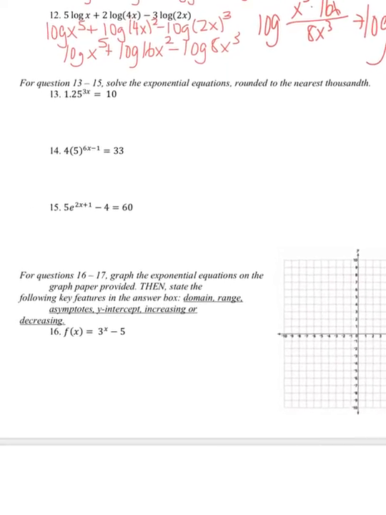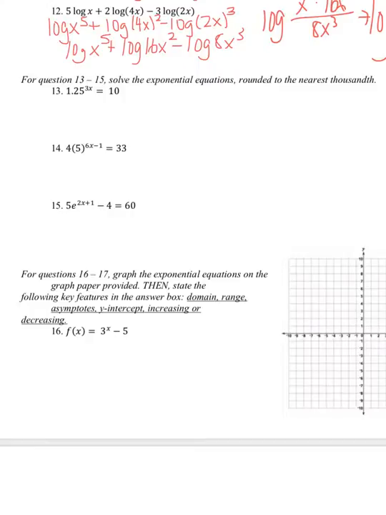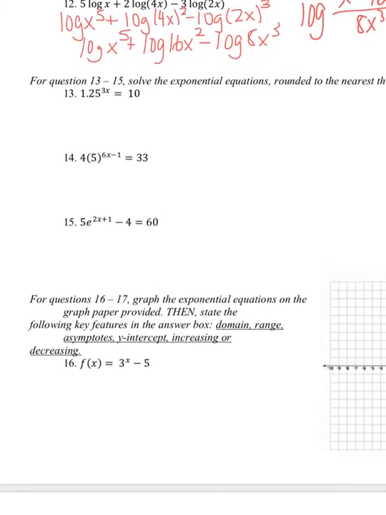(13 through 15). We've done a lot more practice, especially with word problems, with answering these. Okay. For number 13, these are exponential equations, and here you can't get a common base for any of these, so you are going to need logarithms. So for number 13, you want to isolate whatever the base is. So in this case, it's already done.